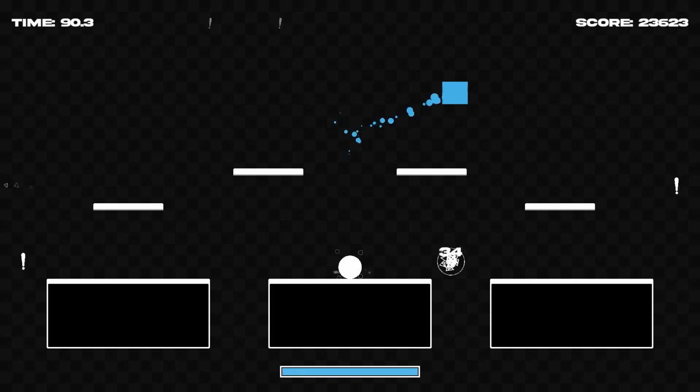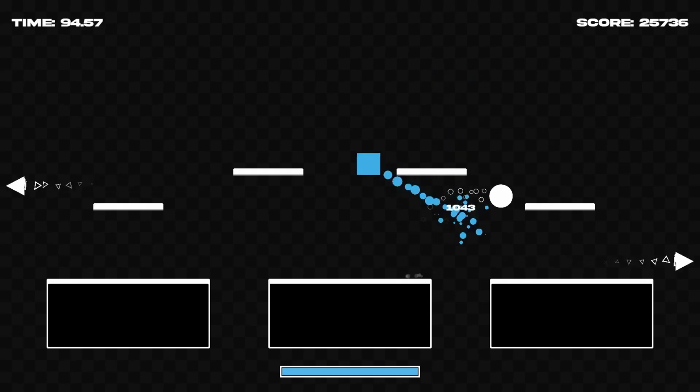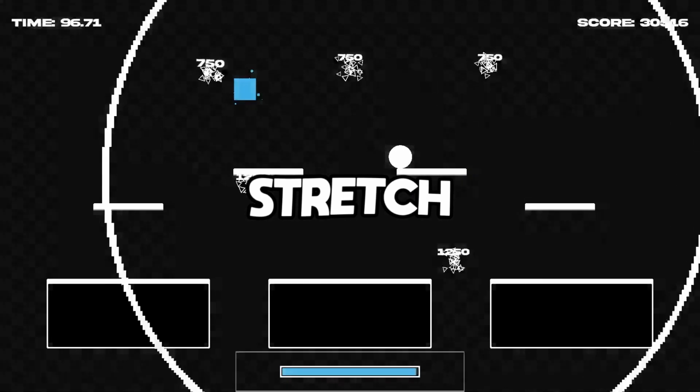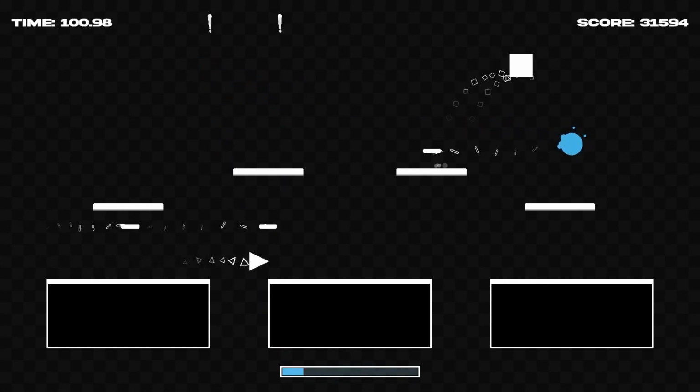I also made this little pop animation just to give it a little bit of juice. This really made the game feel way nicer to play. I went further on top of this and added a little bit of squash and stretch for when the player jumps and lands. I also added a little bit of movement to the bullets themselves. Overall, this just made the scene feel a lot nicer.